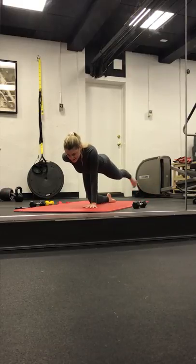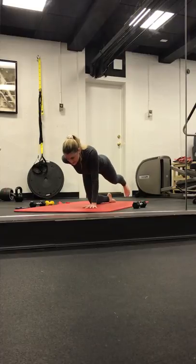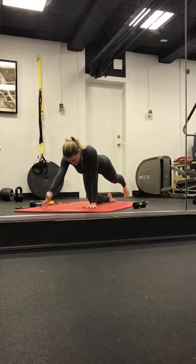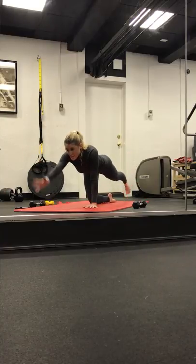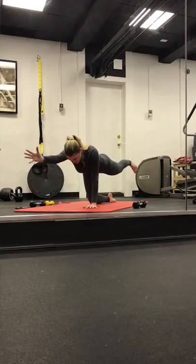Pulse it right, center. Tap it down and center. We've been here before. Four, three. Pulse in two. Last one. Pulse it up, little pulse. Four, three, two, and one. Start to lengthen the left arm. We lift up, tap it down. We lift, we tap. Lift and tap. Hold it up. Four, three. Pulse it up in two. You got this. Pulse it up, up. Little lift. Four, three, two, and one.